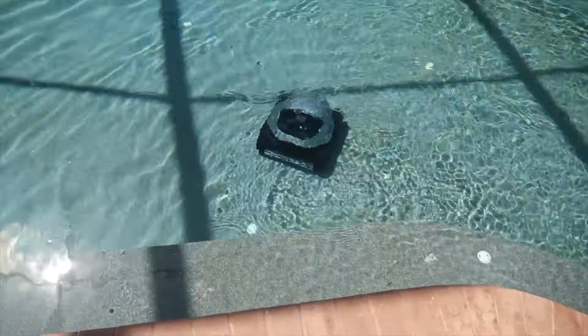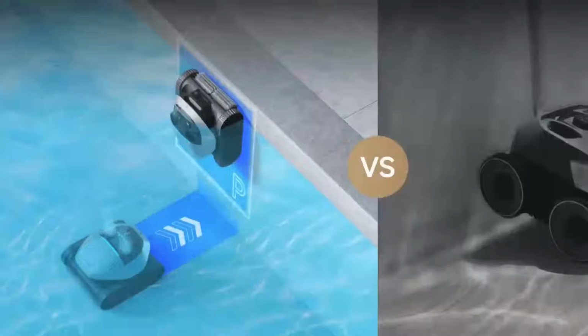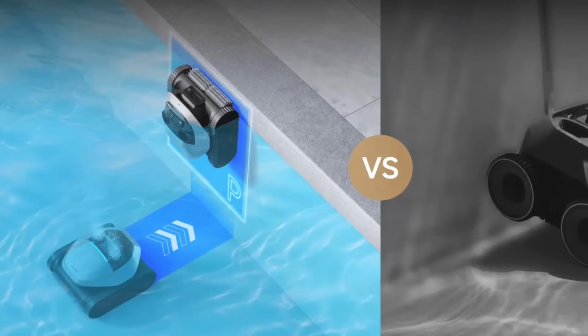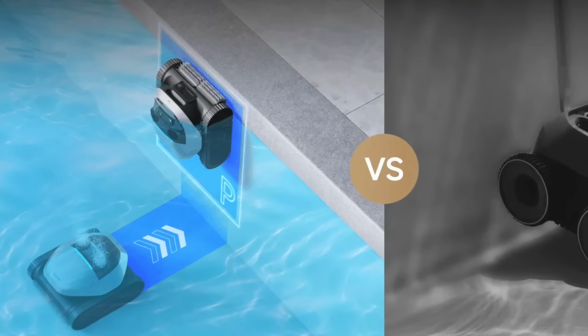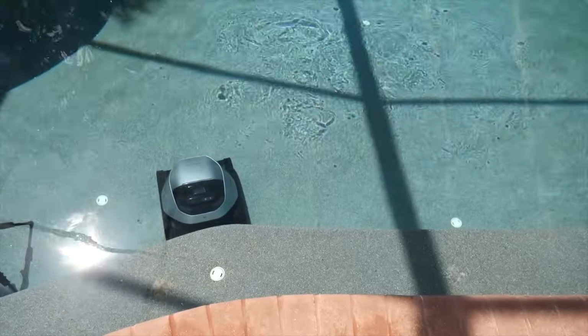Something else it will do is, when it's finished the task, when it's actually finished cleaning, it will do poolside parking, where it will crawl up the water line and actually park itself there for about 5 minutes. And it can notify you on the app once it breaches the water. If it's in the Wi-Fi area, it can literally notify you that it's completed its task, and it'll be waiting at the water line for you to grab it and pull it out.